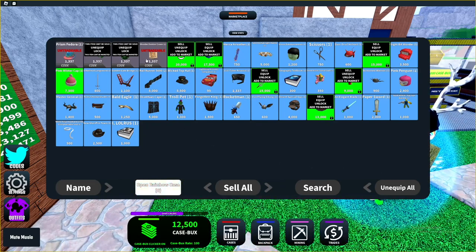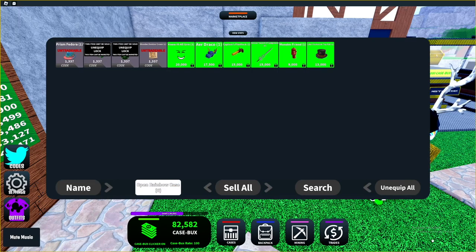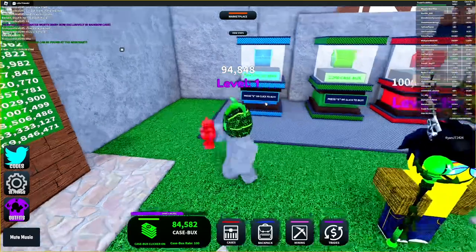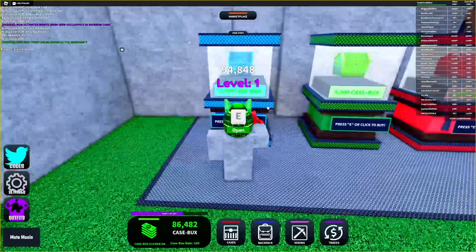Yeah. You don't have to worry about these because these cannot be sold. But once everything has been locked, you can notice that if you were to click sell all, everything will go except the locked items, just like so. So there you go, we've got ourselves 82,000 again, and we're still on 94,000 rap. So we go again.